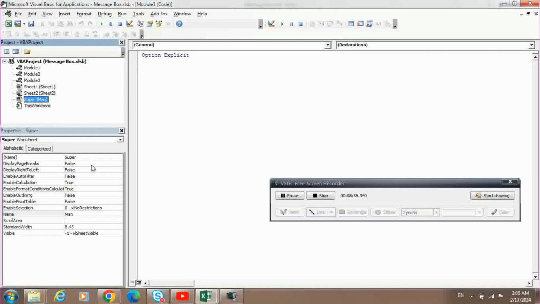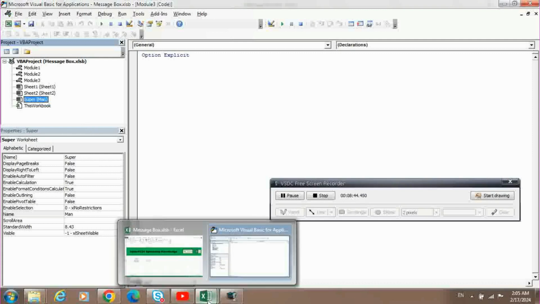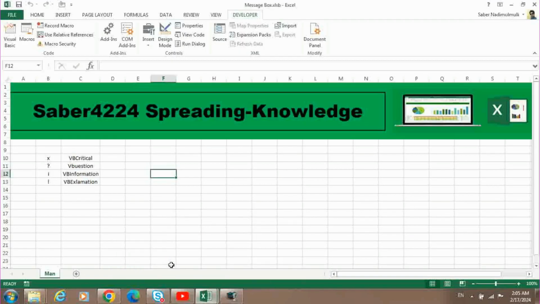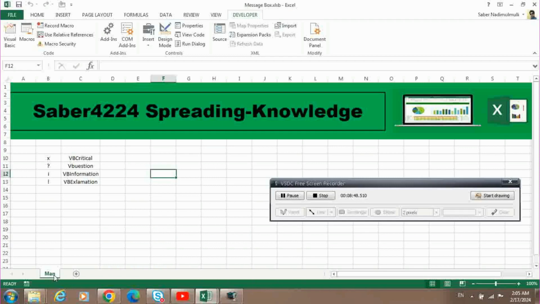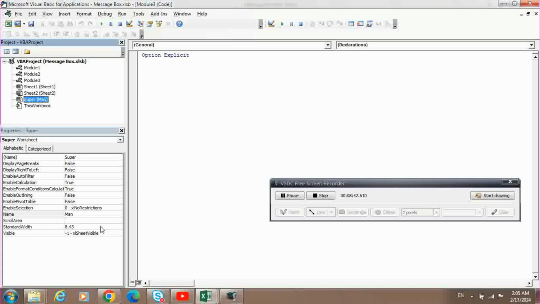We can change it from the properties. If I go to the Excel sheet, I can see Superman here, because I have changed it from here. This is also most important, so please refer to it and practice this.